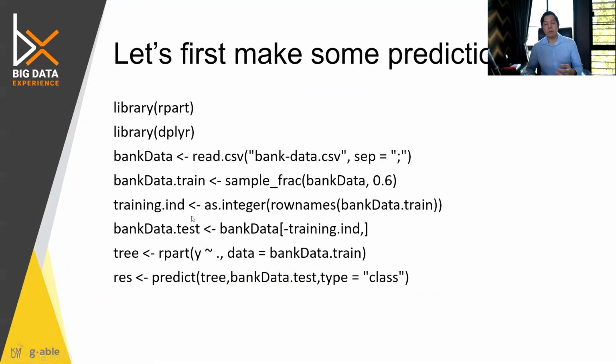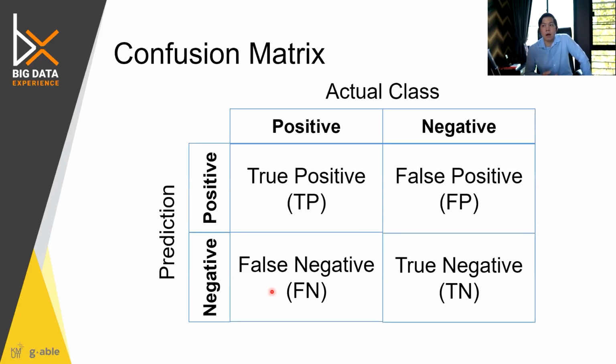Okay, now we are going to put this result into a table, comparing the variable res here with the actual y in the bank data test to identify the errors in predictions. So what we are going to create is called a confusion matrix. Okay, confusion matrix. Well, you can see that I put actual here, prediction here. But it doesn't matter. You can put it the other way around.